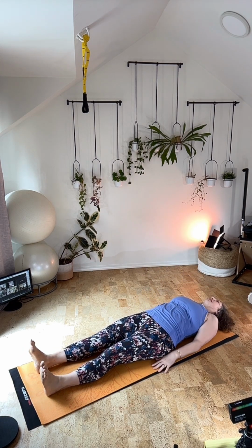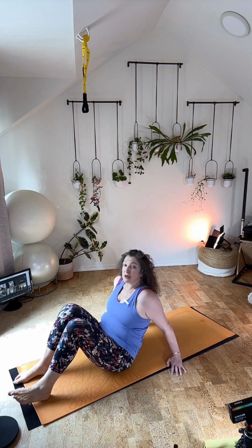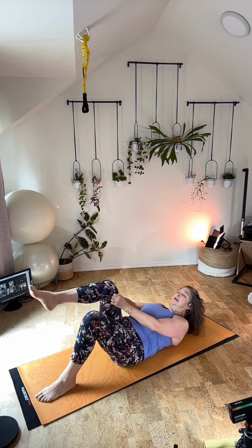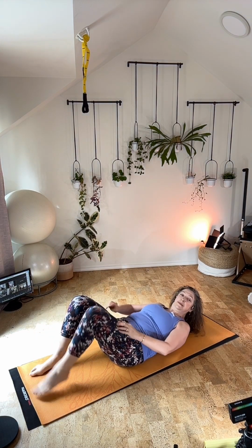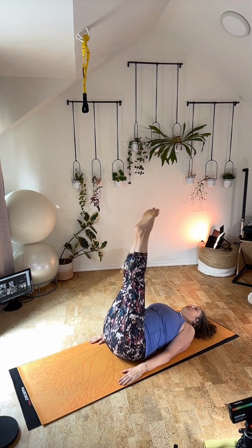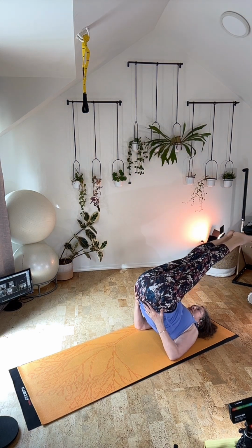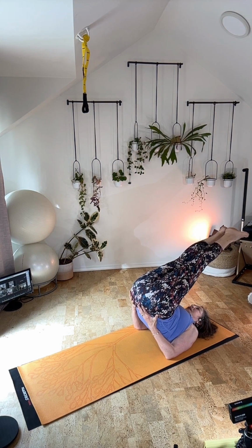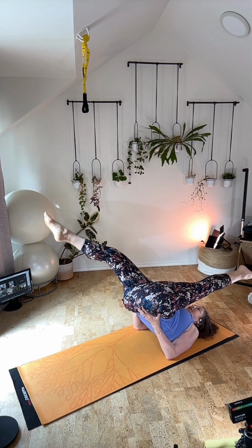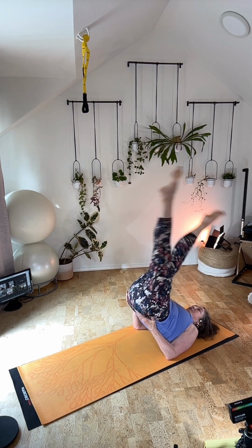Because we're going to do scissors. So I'd like to do classical scissors, but if you are feeling like, nope, then you do regular scissors, okay? Classical scissors. Start with your legs up, push into the ground, and then give yourself a little support for your hips. And this is splits, right? Stretch, stretch, and switch. Stretch, stretch, and switch.